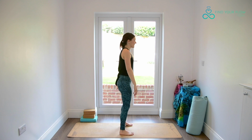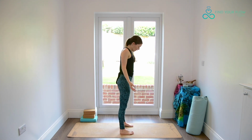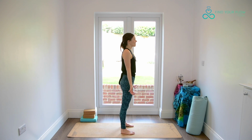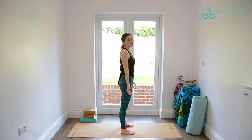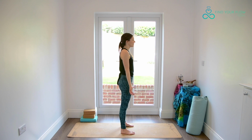And whenever you're ready, come to stand in your mountain pose. Feet hips distance apart. Keep the knees nice and soft. Finding a breath in through the nose, and this time out of the mouth, just sigh it out. Two more times. Once more. Feel what you feel here.